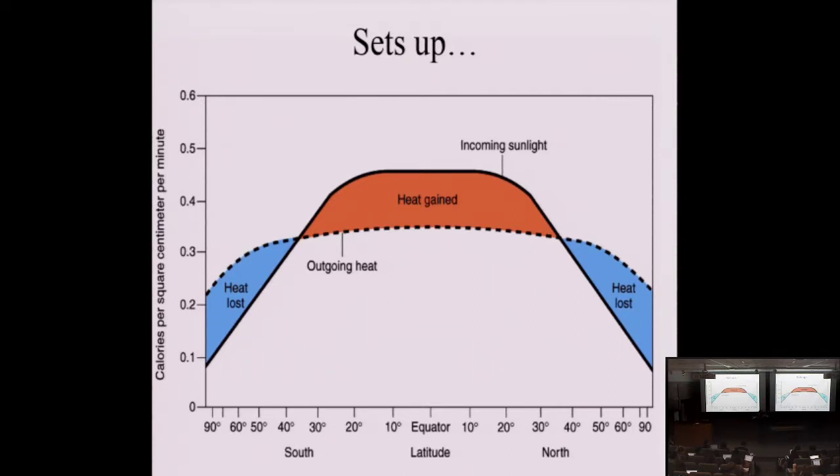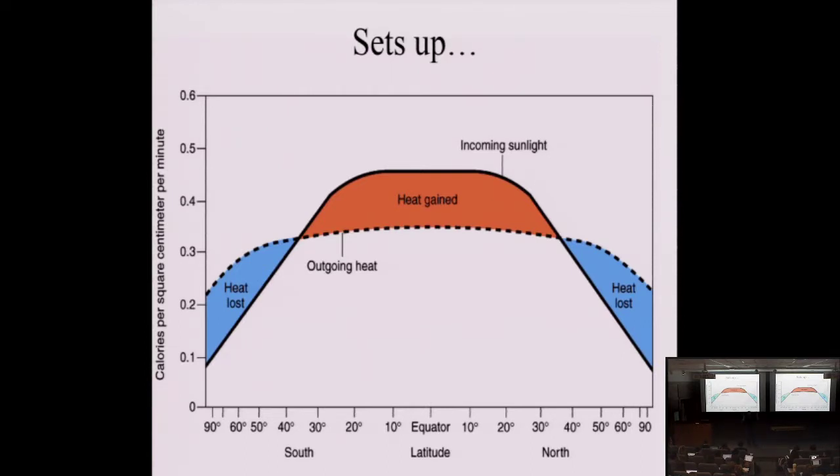We're figuring out how much of the sun's energy hits a square centimeter of Earth per minute. So that's all we're looking at. How much energy has come in per square centimeter per minute. So now let's look at the solid line here. That's incoming sunlight. We already looked at this. We said because the sun's rays hit perpendicularly at the equatorial region, that's where the most energy comes in. From about 30 degrees south latitude to 30 degrees north latitude, we have about 0.45 calories per square centimeter per minute. Again, number not at all important. What we want to take away with regards to this diagram is the trend.